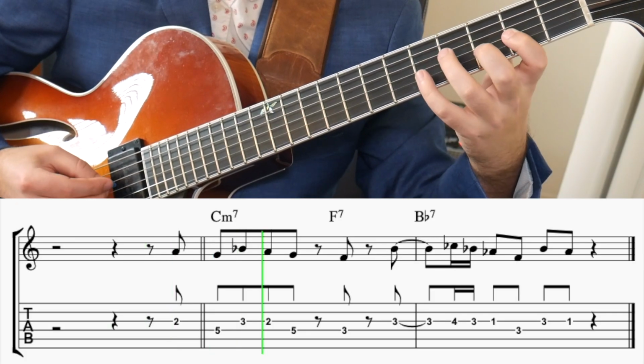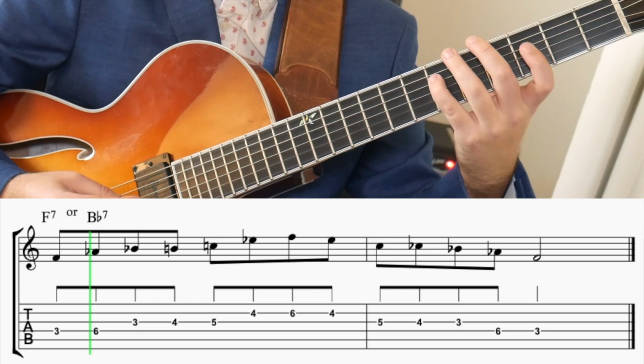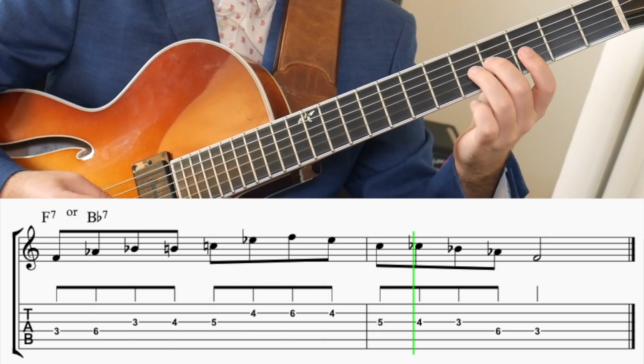This would be a good 2-5 phrase to learn in as many different keys as possible. The next couple phrases sound like this. This is a great example of mixing blues into our lines. Over the B-flat 7, Parker is just playing around the F blues scale. So if we have a dominant chord, we can play the blues scale based off the fifth of that dominant chord, and it's going to work.